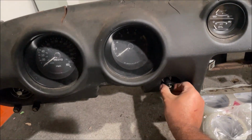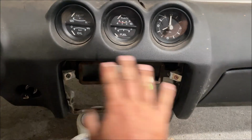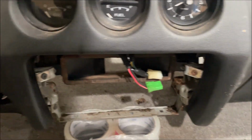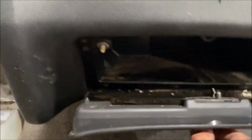Even this is going to work, even though I don't believe in smoking inside a car. Vents looking good. All the vents look good. We are going to put a double din. I got that idea from somebody's video. I didn't know it would fit, but it does. Little logo thing is good. Glove box is fine. All this is fine. Ew, what the heck? Ew.